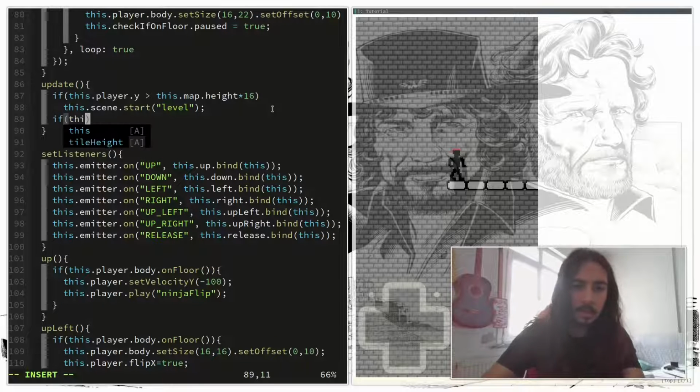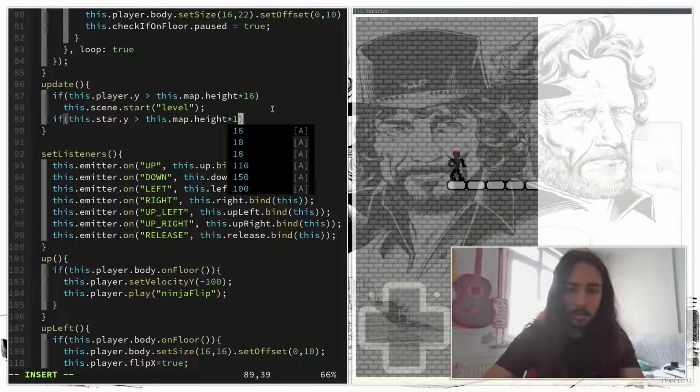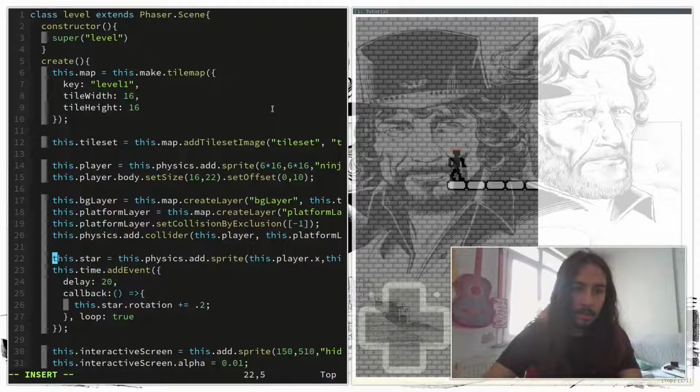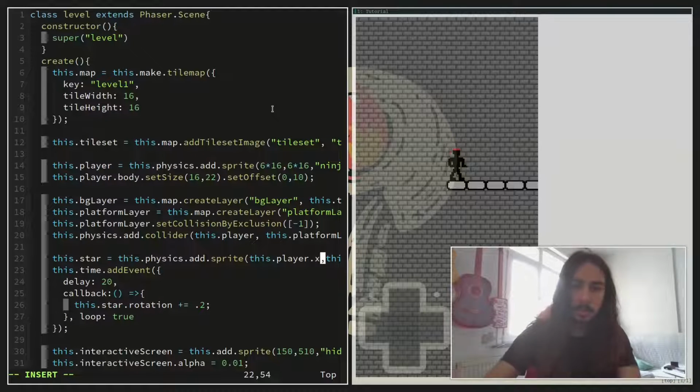Let's say if this.star.y is greater than this.map.height times 16, then this.star.y equals 0, and actually let's say this.star.x also equals 0, and in this star sprite, instead of player, we are going to say 0 for both.